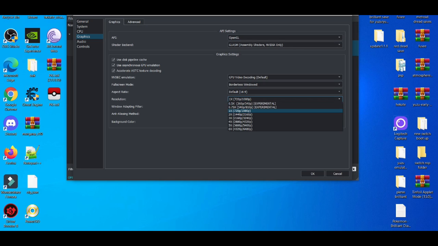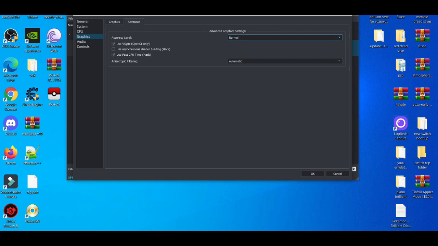Now in the resolution, I know a lot of people mess around with the resolution to get better scaling. 1x is highly recommended. You can pick something else, probably lower it, even though it's kind of in the beta stage, or you can pick a higher resolution, which is also in the beta stage. But if you're playing on 1x, you basically get the best performance out of your PC when you're playing Pokemon Brilliant Diamond and Shining Pearl.